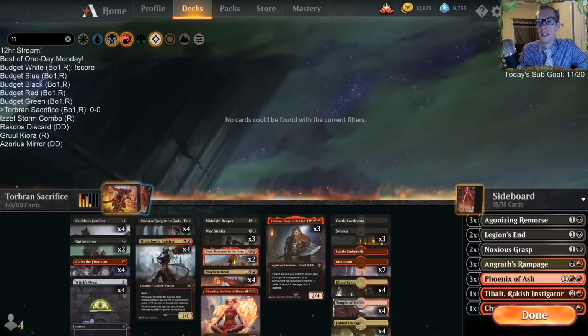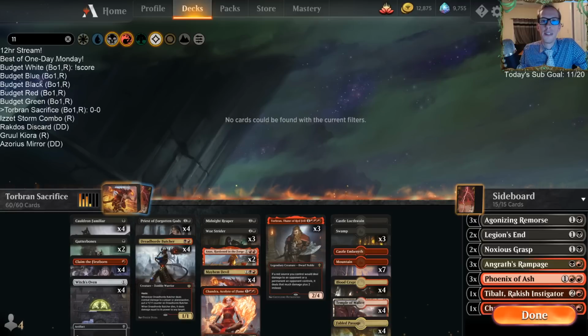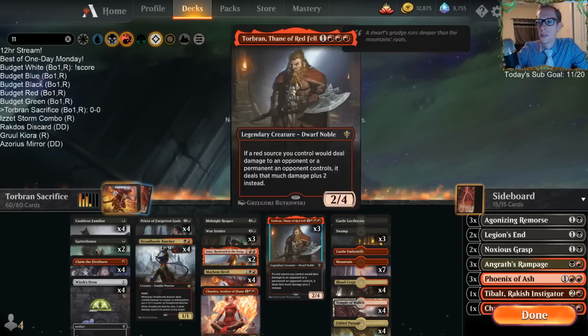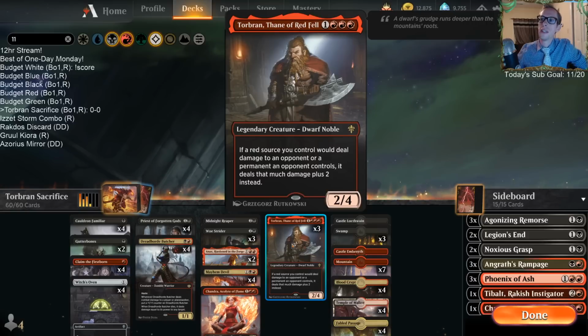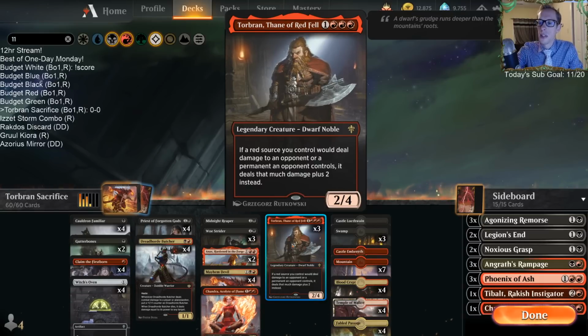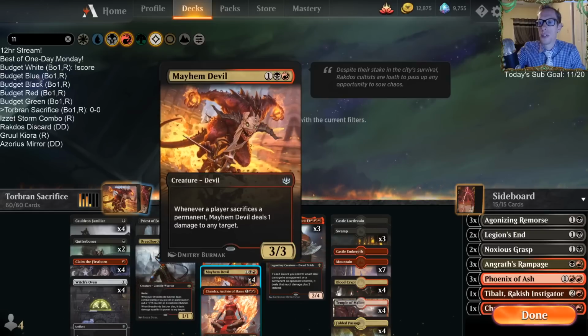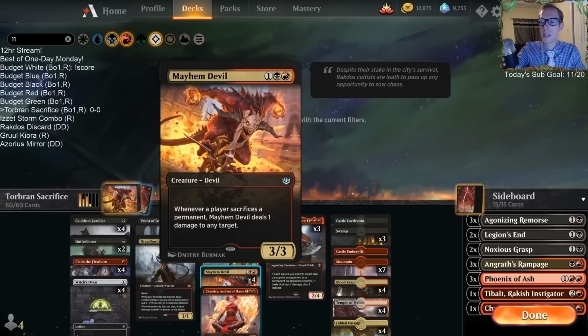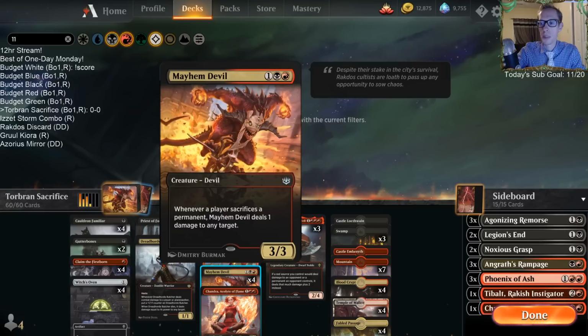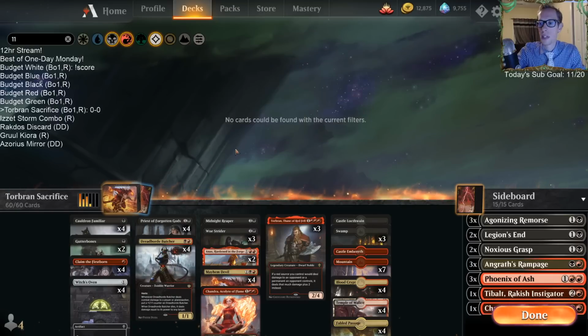That's right, we're taking the Rakdos Sacrifice deck and putting a little twist on it. You may remember this from before Theros was released. The twist is putting Torbran in the Sacrifice deck. The reason why is that if our red sources deal damage, they deal that much +2. So every Mayhem Devil trigger we have does 3 damage instead of 1, which gets pretty crazy if you get 3 damage on everything.